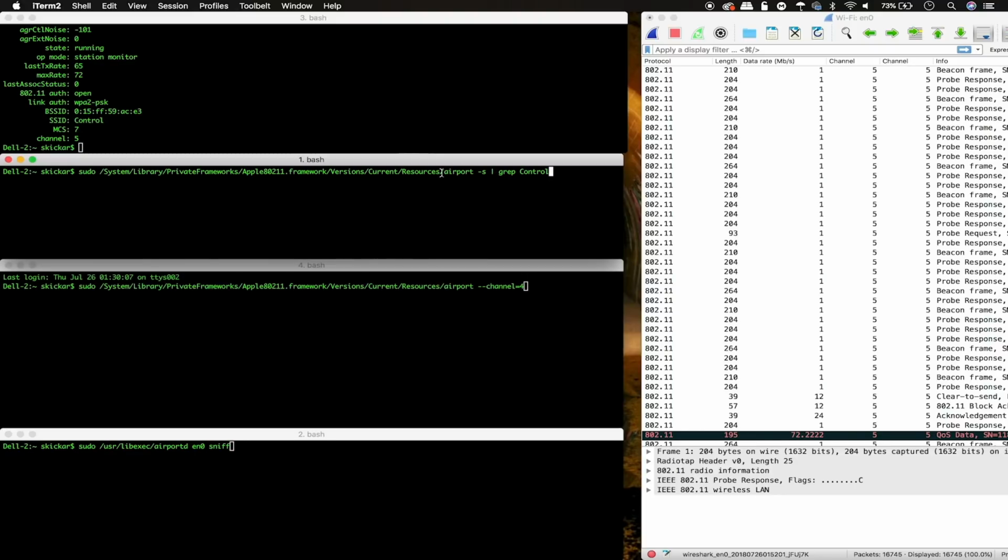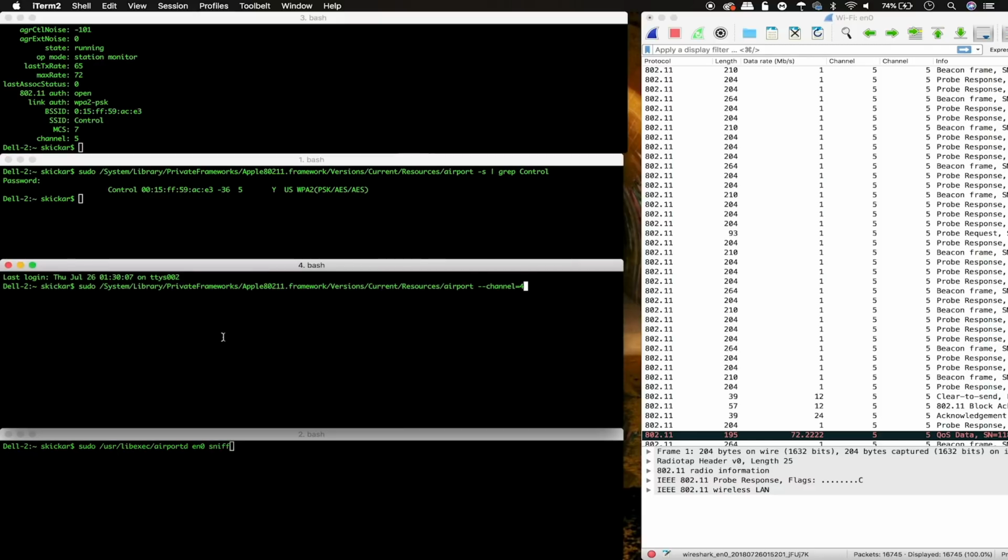Now, this command looks similar to the last one, but at the end we'll have -s, and it will return, if we don't do everything after it, a list of all the nearby wireless networks with the information. Now, we don't want to have to blur all that out, so instead we'll use this pipe command and then grep control, which is the name of our test network that we're using for this demonstration. When we enter the command, after a brief pause, we should see a list of information about the nearby networks. Here we see the ESSID, the MAC address, and then the channel that the network is operating on.